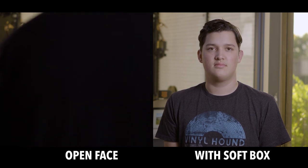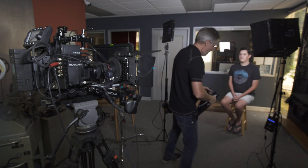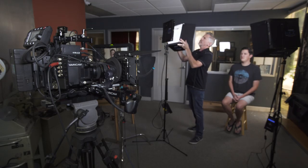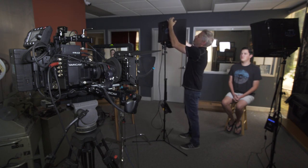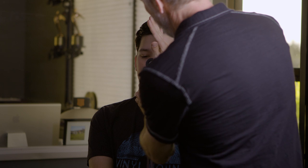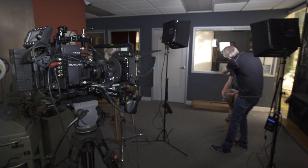Let's try a flatter lighting setup with two front lights. This one I have on battery, so it's really simple to bring over. I'll put the other softbox on this one so we'll have two softboxes — more of a flat beauty light look. Let's make it a one-stop difference: keep the key light at F8 and make the fill F5.6. At 50–62% output we're hitting F5.6. This is a flat lighting setup with a one-stop difference between key and fill, and no backlight — just the two front lights.